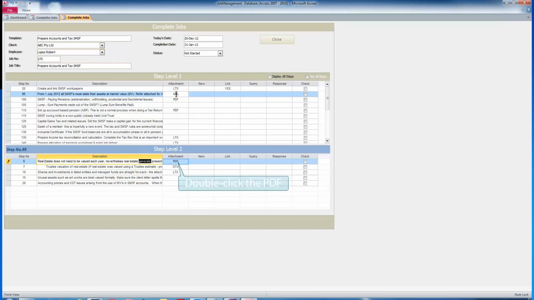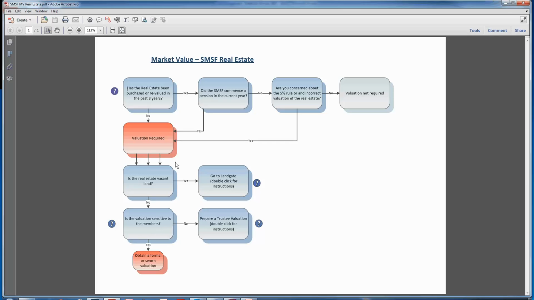You can build more complex decision models for involved and subjective areas. This is an interactive flowchart. It has help notes, hyperlinks and references to help staff make a valuation decision. ETM lets you position it in the SMSF template so staff can deal with the matter if they need to.